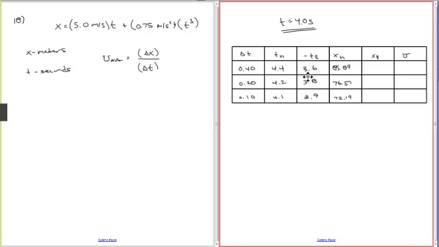And then we evaluated at these lower times. So for delta x low, we go to 3.6 seconds in our table in the calculator. We get 52.99. At 3.8 seconds, we get 60.15. And then we go to 3.9 seconds, which is 63.99.